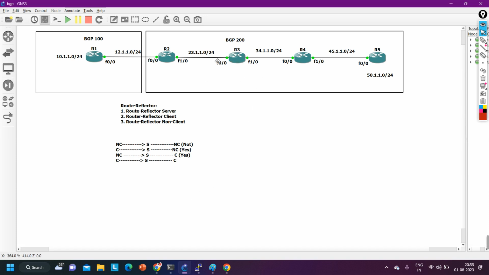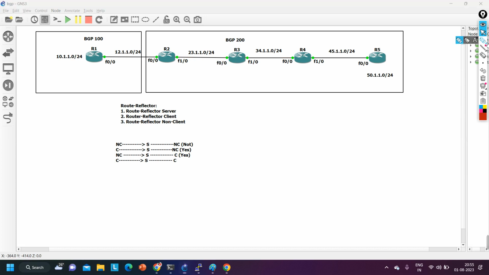Okay, so we have two options here on router number 3. See, router 3 has the 10.1.1.0/24 prefix. It has received it from its non-client neighbor. So either I can tell router 3 that your neighbor 23.1.1.2 is client. Now it is receiving this prefix from client, so it will advertise to non-client neighbor.